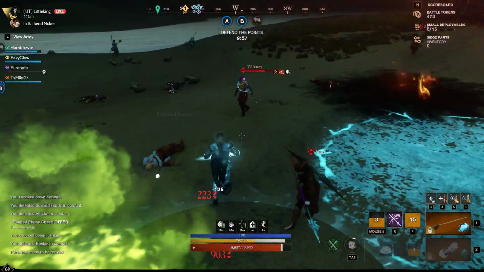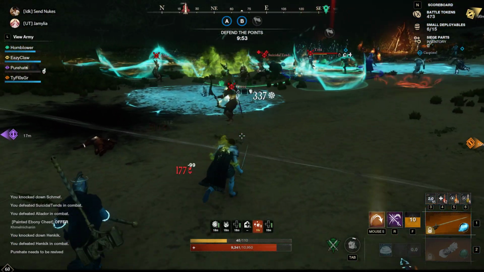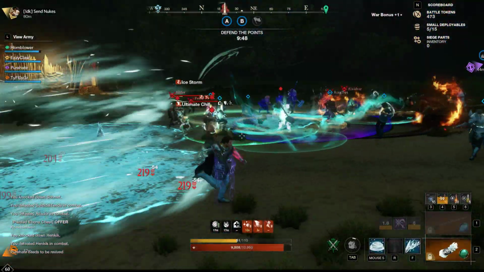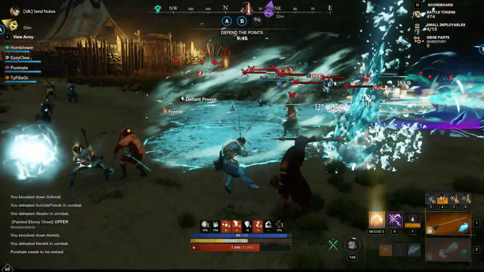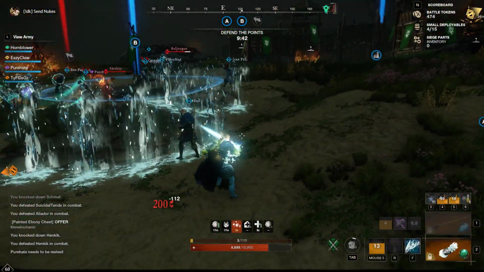Rotations all back to B. Jamilia's group, you're holding A. You've only got three guys here. You should be able to deal with that. I'll see you just down. Focus the AKV in front of us off the point.